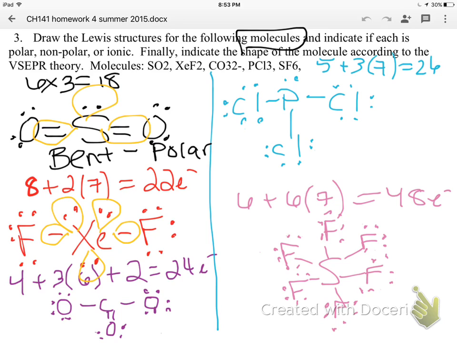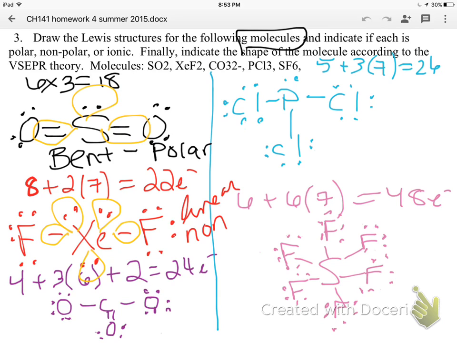We saw that a lot in the lab. So hopefully you have an image of what that molecule looks like. The 3 unpaired electrons are on the same plane, and the fluorines are on opposite sides from each other. So that makes it a linear geometry, which is completely symmetric. Even the electrons are totally symmetric. They balance each other out, so that means this is nonpolar.